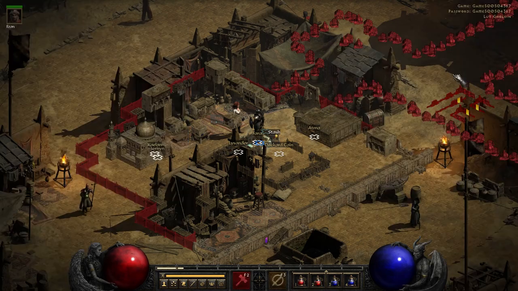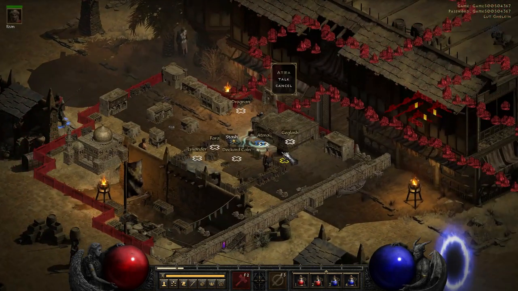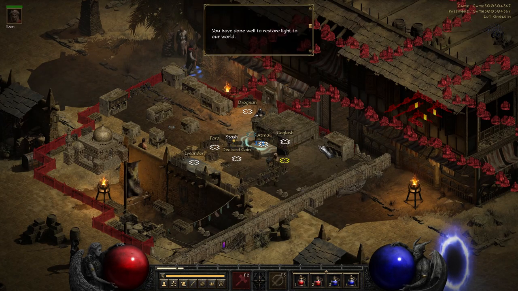Okay, I think it's time to combine up the staff, but first let's talk to the townspeople. There's no trouble on my camp here. You have done well to restore light to our world.